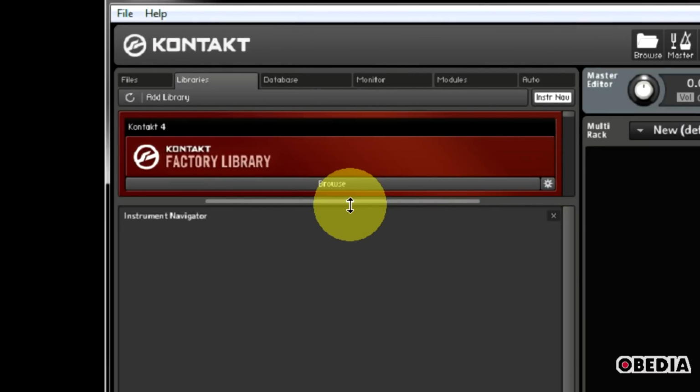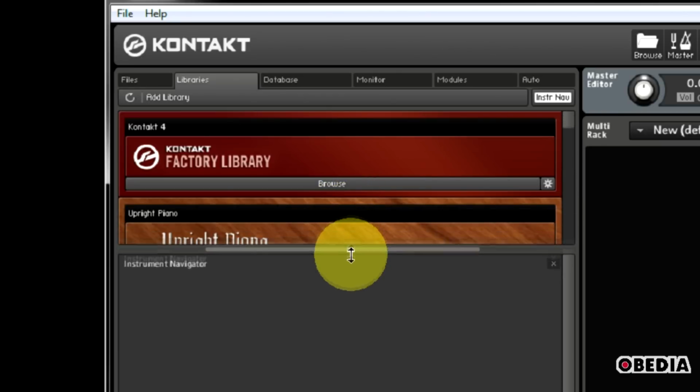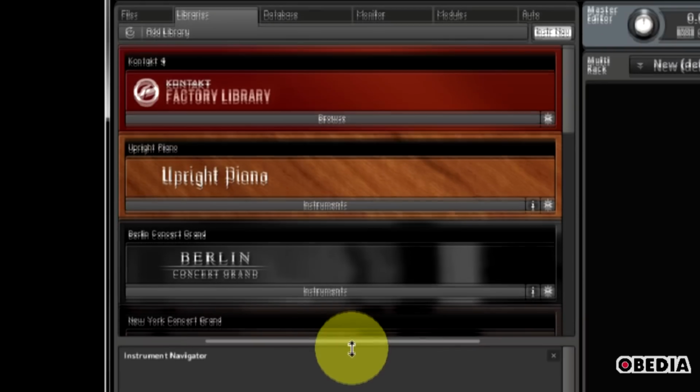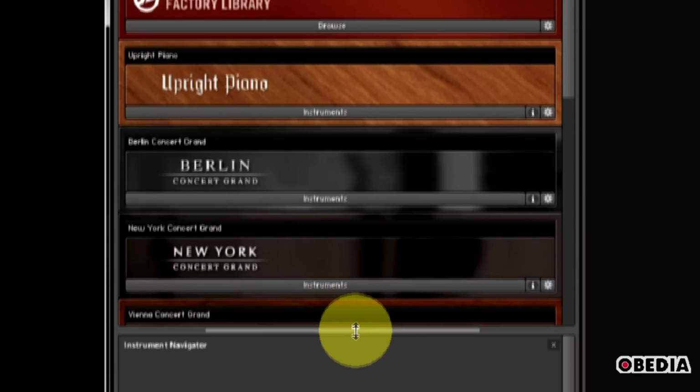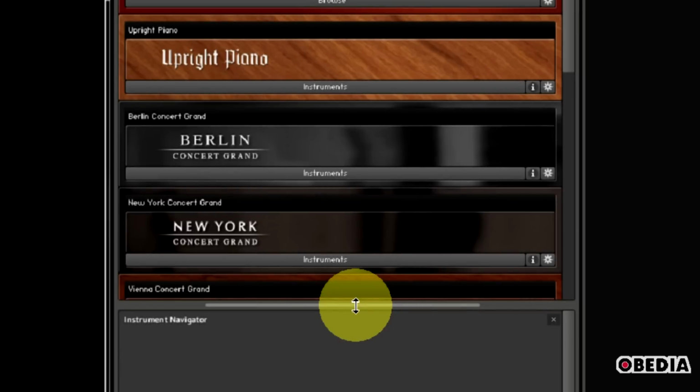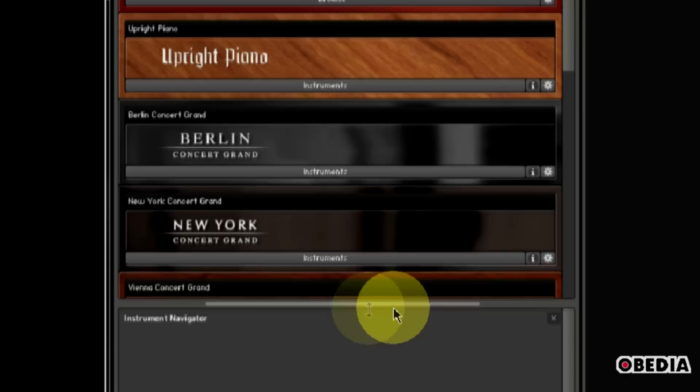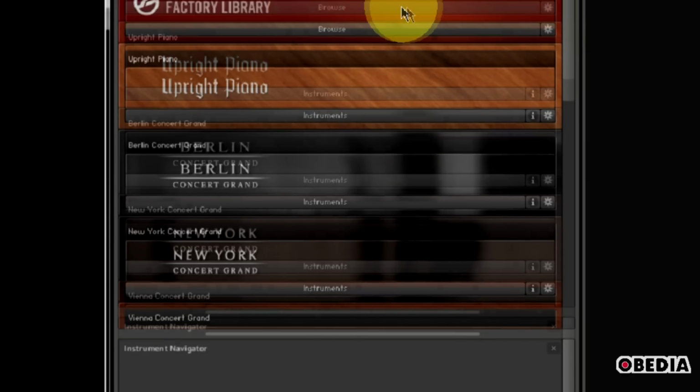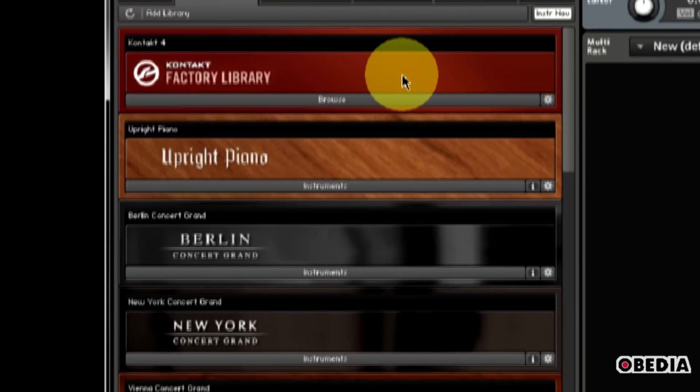below the library list, and you're going to notice that my mouse now has turned into this double arrow icon. This double arrow icon means that I can click and drag this section of Kontakt downwards. This might seem simple, but this actually can be something that's very confusing every once in a while. Even in my case, when I first started using Kontakt a while ago, I didn't even know that I had access to the rest of my libraries that way.